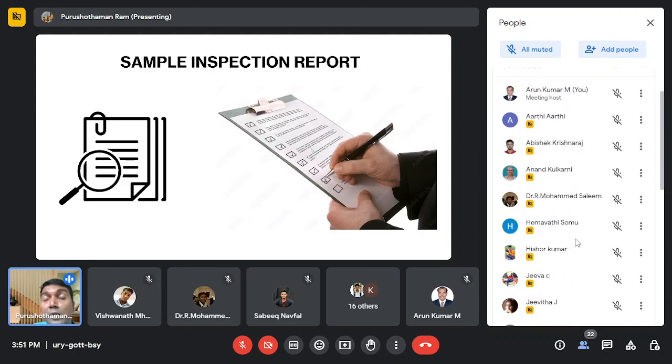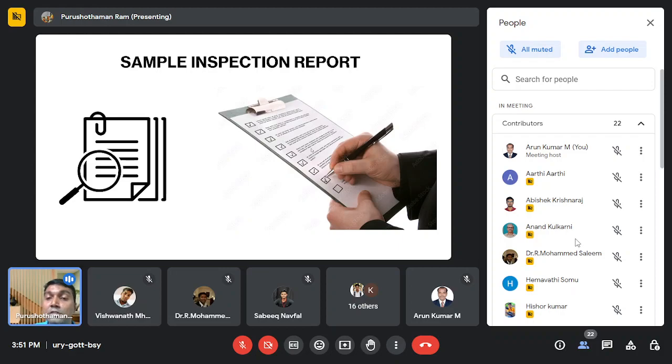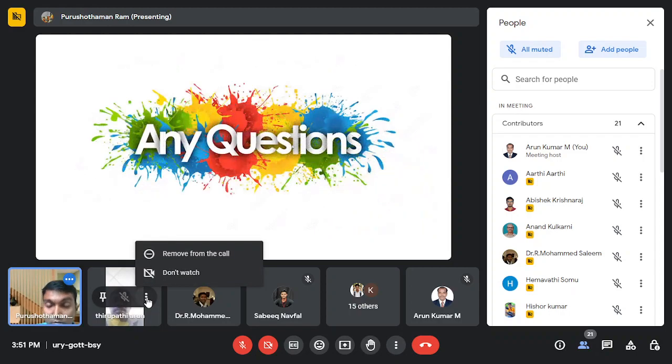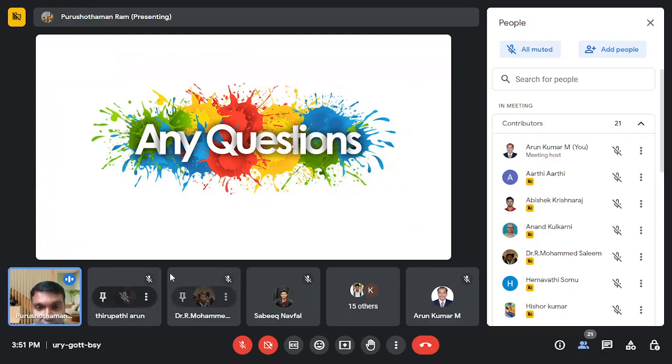If there is a major critical dimension deviation or major test failure, they will clearly reject our product and send it back to us, asking us to please correct it and give a fresh sample. We have to repeat the same process. We have to make the product, make the documents, and submit to the customer as per the requirement. So I completed my session. If any question is there, anyone can ask.